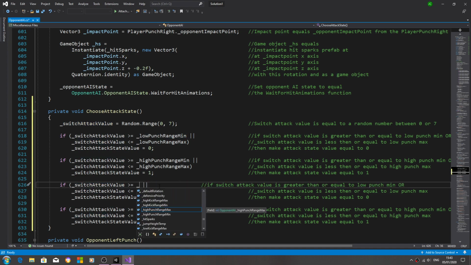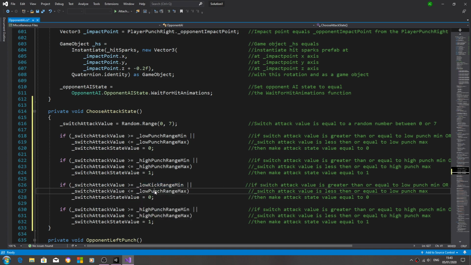So to begin with, it's going to be low kick range min, low kick range max, and we'll change it in the comments.